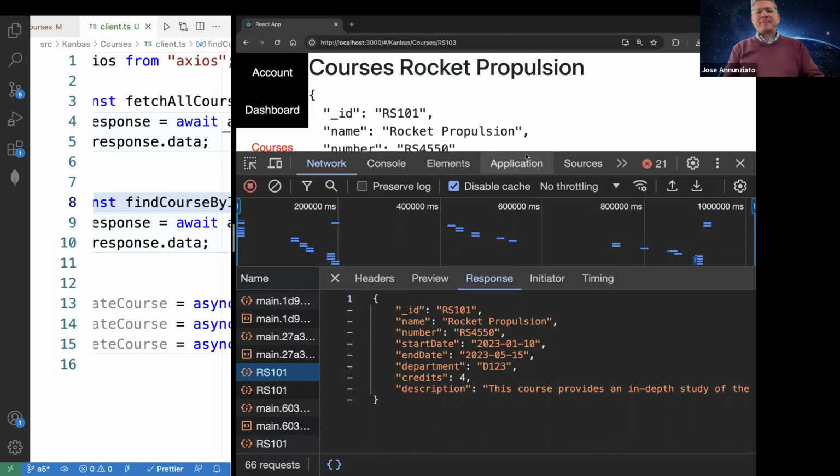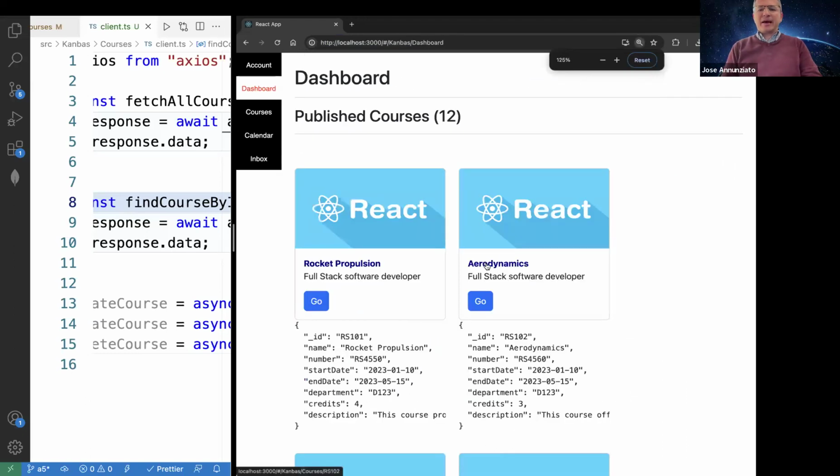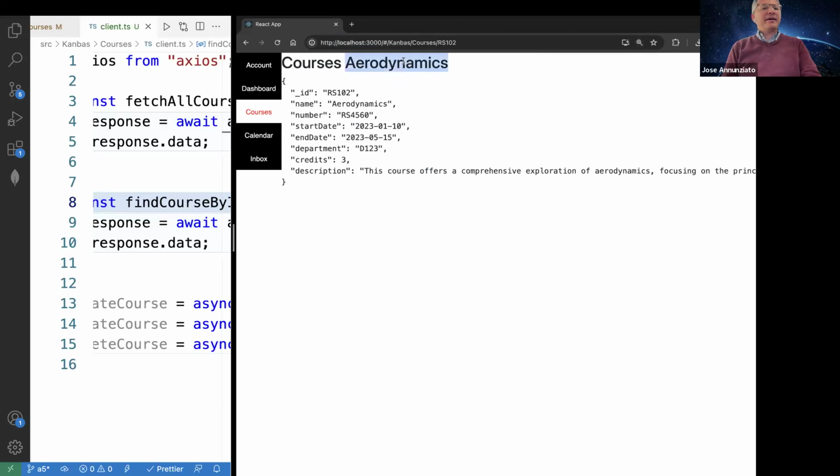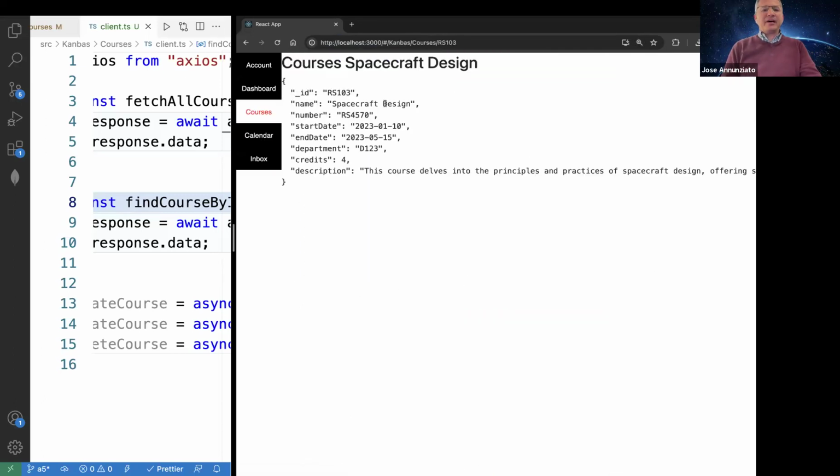But ideally, if I change this in the URL, I would like this to change, to do the query again and fetch the data. Okay, it actually does work if I go to the dashboard and go to a separate one like aerodynamics. There it is. It is fetching. And if I go back and click on another one, it does fetch.